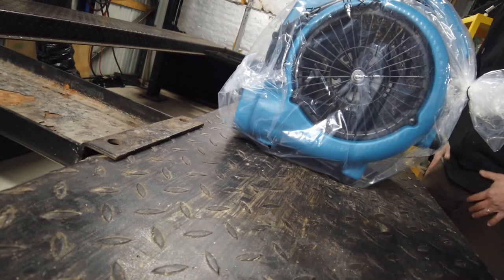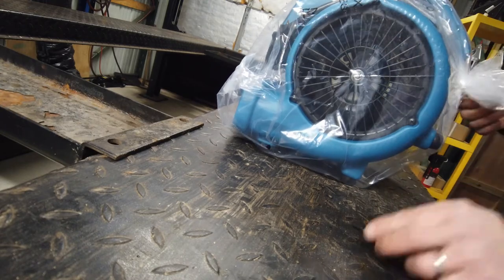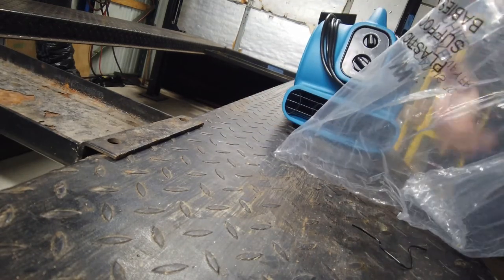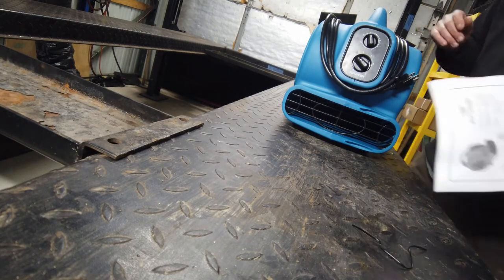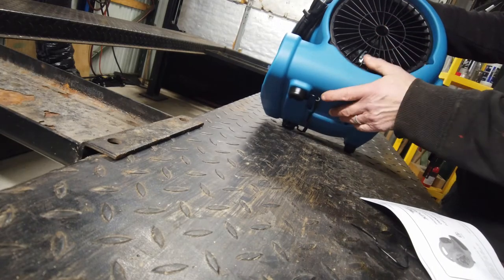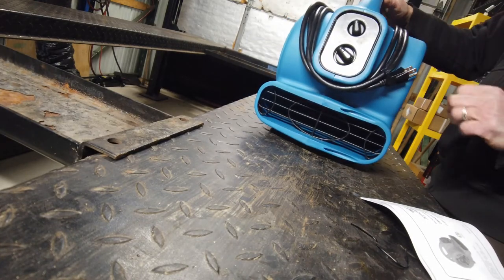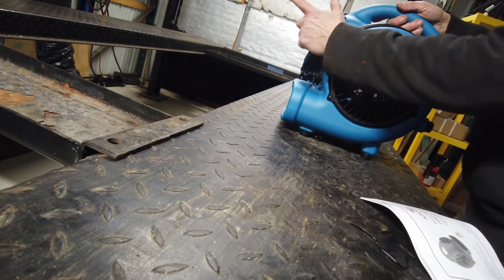Hopefully that'll take care of that. This is a lot more industrial than the Cobalt one was — the other one was just a fan you stick on a desk to keep you cool. It's nice that it was battery operated. The intake is right here, and it looks like it's the same size, so I'll hook that up and the air will go right through here and then blow out.